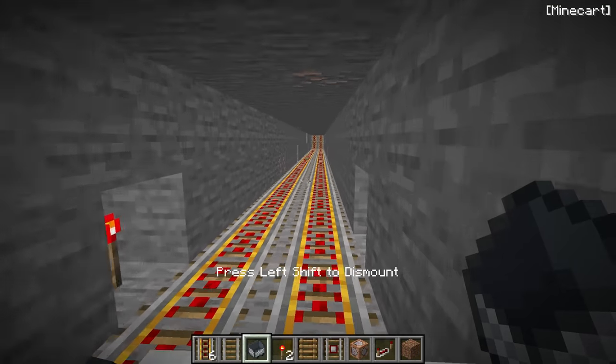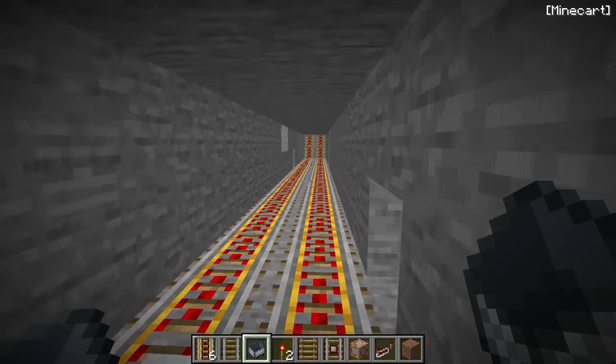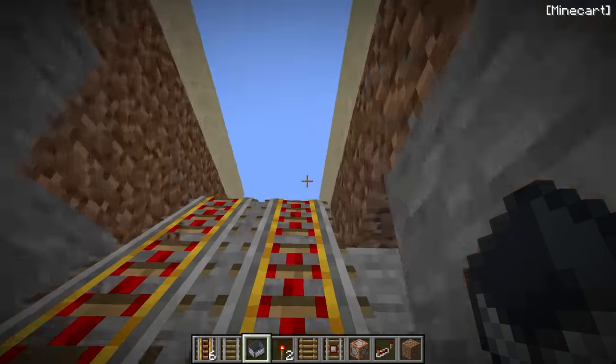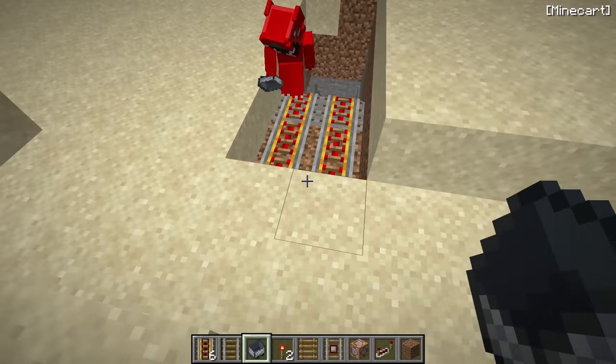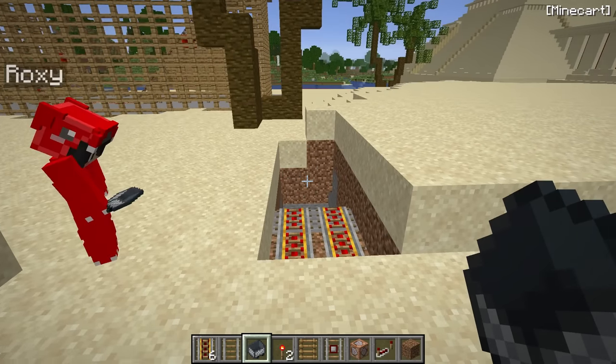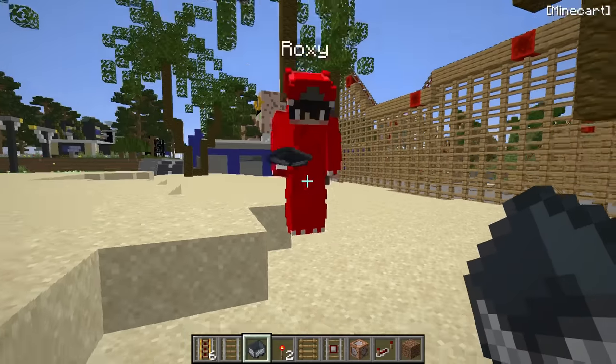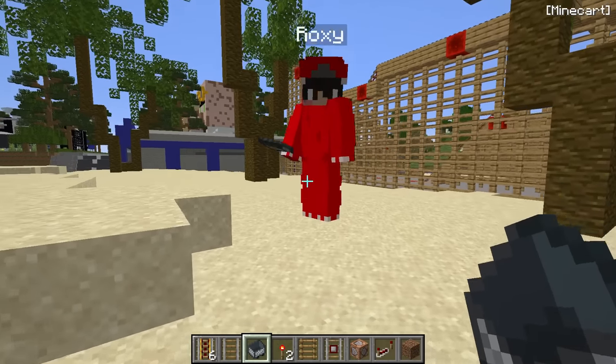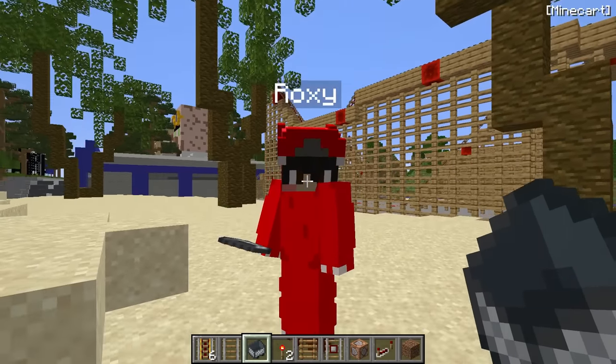3, 2, 1, go. And hopefully it works. We did everything right. All that needs to happen is we hit the detector rail. And yes, now get out. And it worked. And then it automatically should close. Yes, we did it. Let's go. Our secret underwater base is complete.